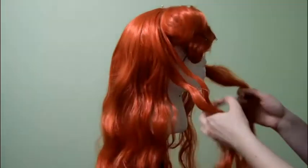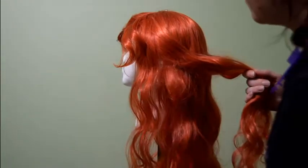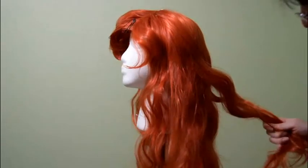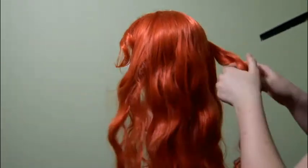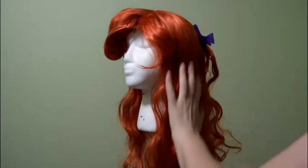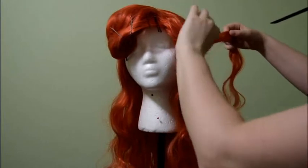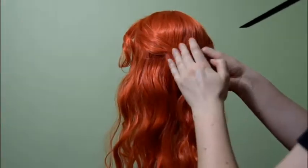Since we are working with a wig, I'm only grabbing very small strands in the front — probably about two-inch-wide strands — because I don't want bald spots. You don't need a lot of hair. Actually, because we've done that curling to this hair, it's made the wig rather grippy and it's going to hold the bow in quite nicely. I didn't have any problems with the bow at all, because curling the hair gave it more texture and that gives the barrette more texture to grab onto. As you can see, I didn't like that section so I'm resectioning it out.